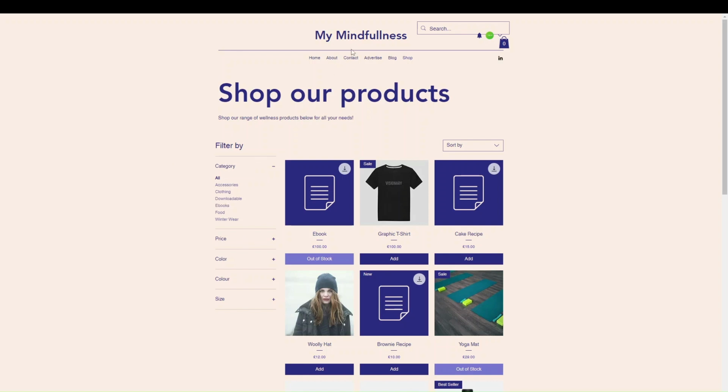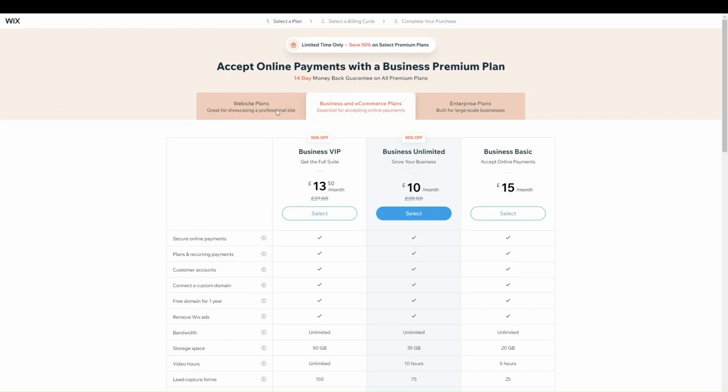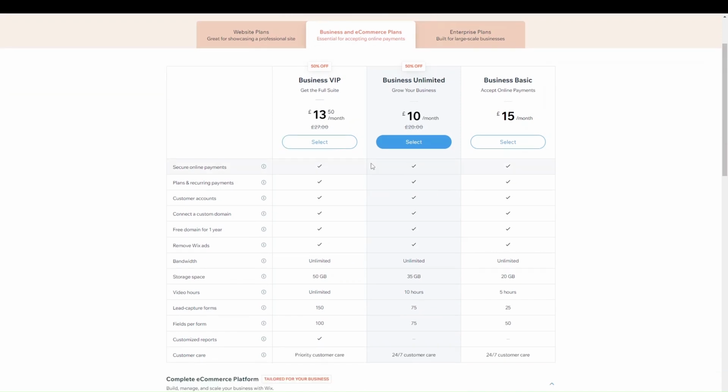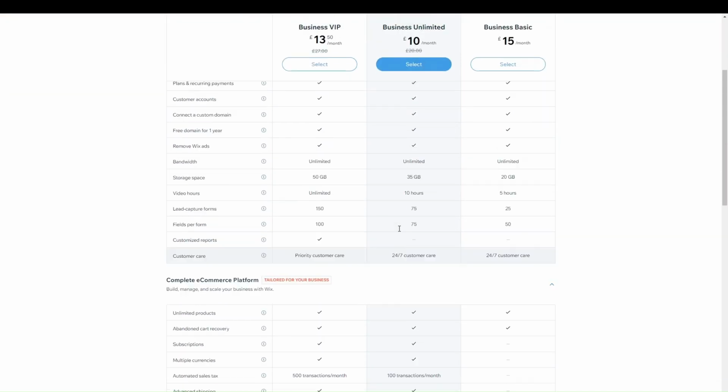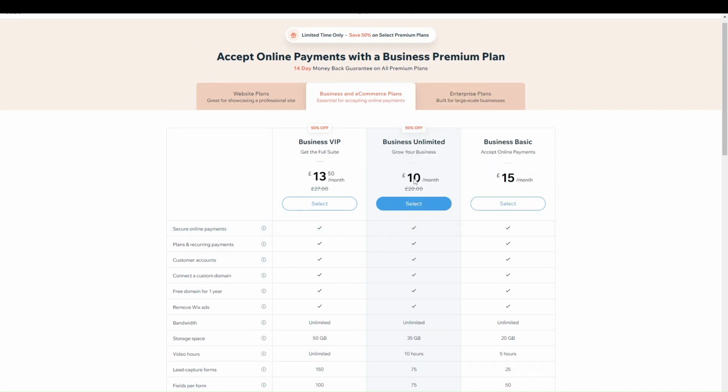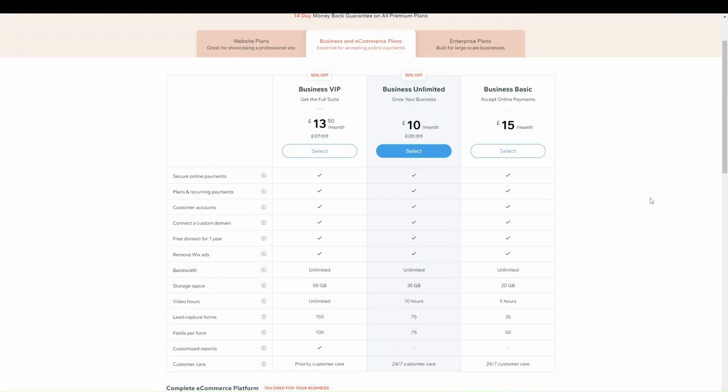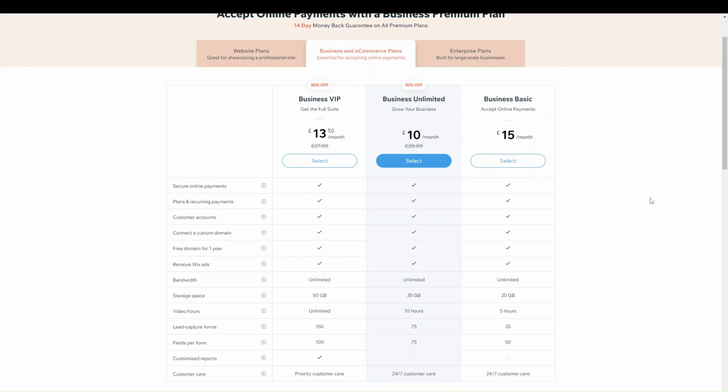With Wix, your main payments are going to be for the actual Wix hosting. If you go to Wix hosting plans, just through your dashboard, you can see the different plans Wix offers. You want to make sure it's one of the business and e-commerce plans, as you're going to be accepting payments. These are the Wix hosting plans specifically for businesses to accept payments. They're currently on sale, but usually they go for about £27, £20 or £15 a month, or you can pay yearly or for 2 years. So you're paying for Wix hosting, and also for the domain that you have. But to actually use Wix Stores on your site, there's no fee.